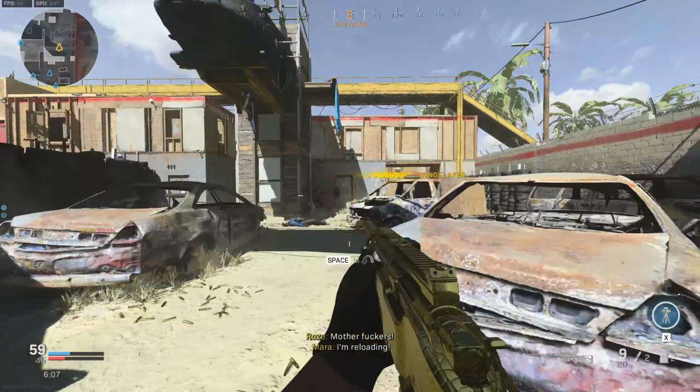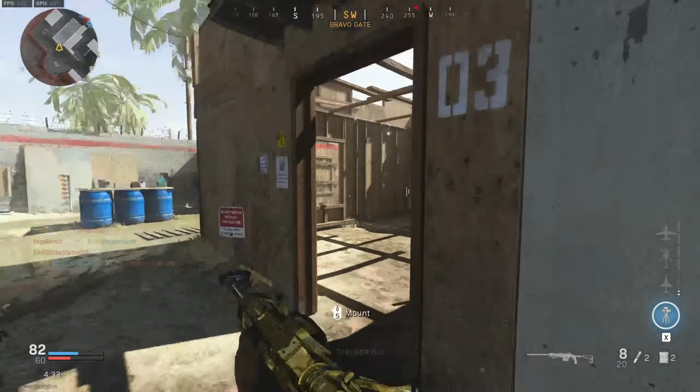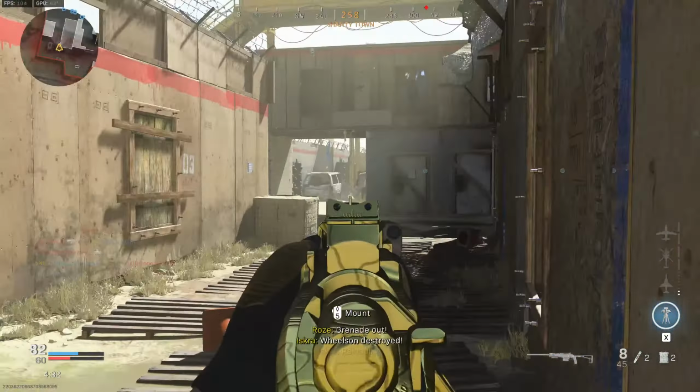Oh, they got a VTOL, or not VTOL, a Wilson. Try to stay away from it. I was looking at my minimap. Missed both of them. Oh, and he just slid right in. Oof, that was a fucking arm shot. Thank God COD recognized that as a kill. Oof, just barely missed them.